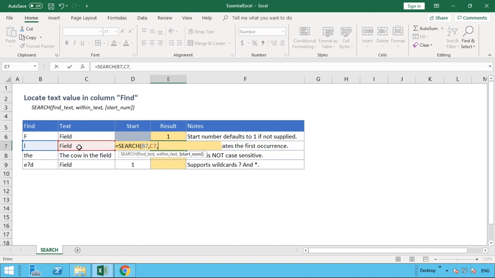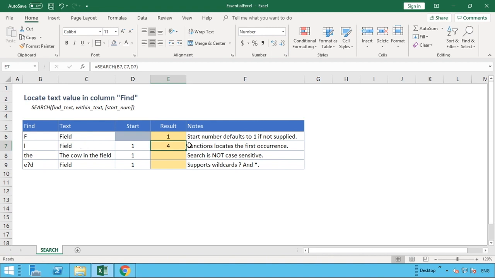You can either type it in here as the number 1, or you can reference the cell reference, because in our example we've actually got the position there. So we'll reference D7 that contains our start position. You can see how that function looks there. Upon hitting enter, we can see that it's given us position 4, and that's because the L is in the 4th position of the word field.